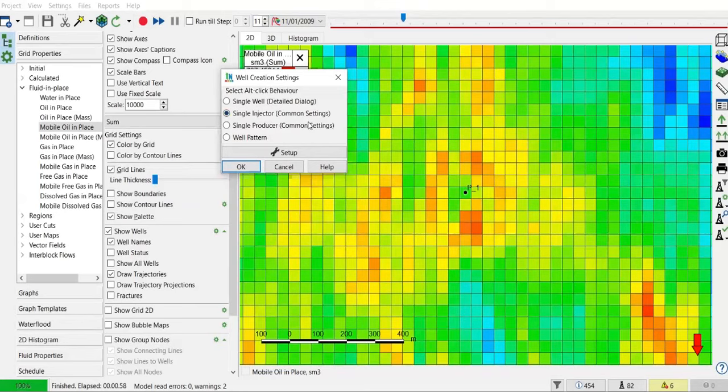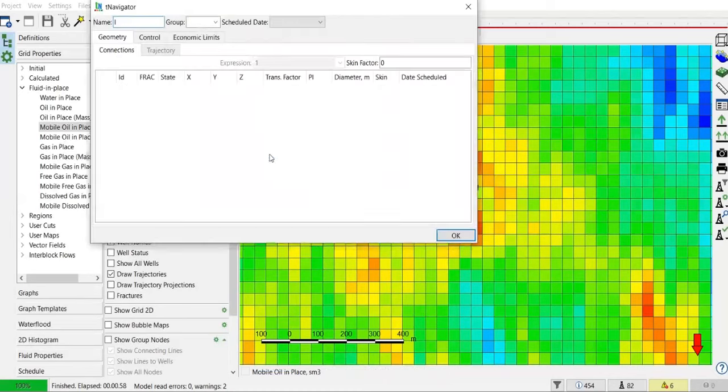I can add more than one injector and the setting will be common, the same as the setting that I will set up here. Select single injector, and set up. This is the setup.